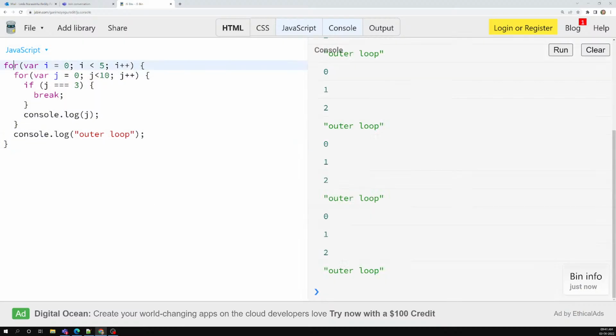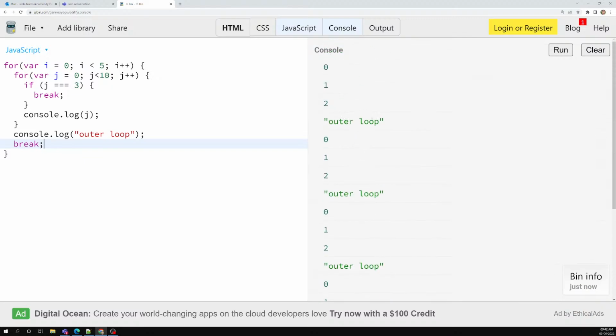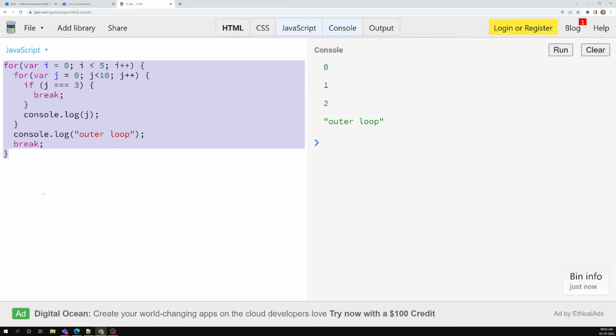If you want to break this outer loop also, now you need to use this break here. Now if you use this break, what will it print? Only one time you will be able to see the output. See, 0 1 2, first time it has been printed, it has broken out of this outer loop as well as the inner loop. It went to the outer loop, and instead of going into the i++ and incrementing again, it has seen this break. So that means I need to break this for loop. So it has come out of this for loop.